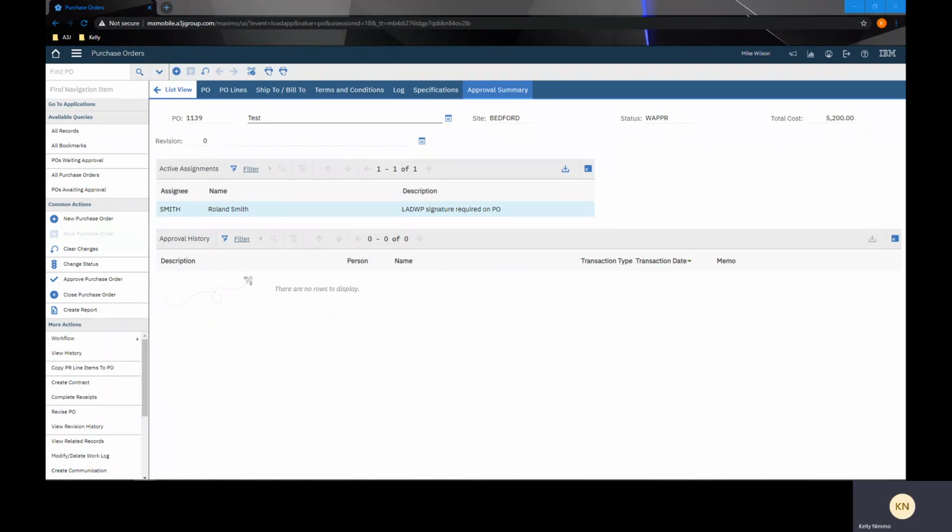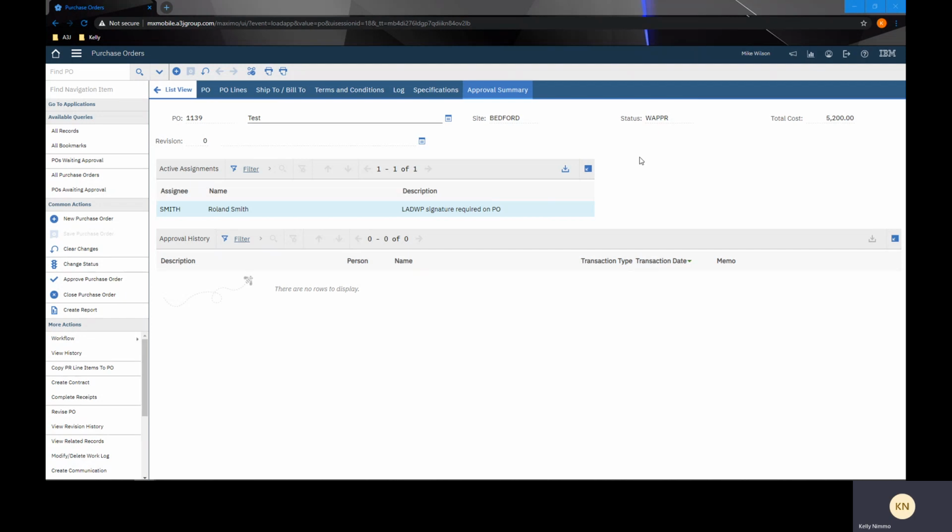The tip we have for you today is one workflow approval summary. We're going to be creating this approval summary tab on the purchase order application. The purpose of this tip is so you can easily see the workflow information without needing to go to the select action to see the different information. You can also filter the information on this tab to only show what you want to see.